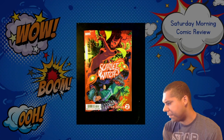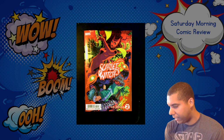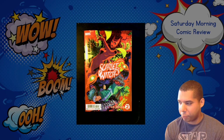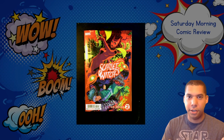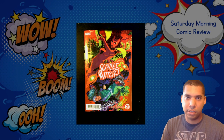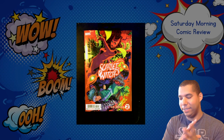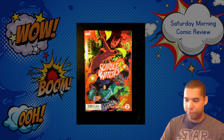I think overall, this book is fine. I find that with the Scarlet Witch, it can be very repetitive. And maybe because I've just read so much Scarlet Witch too, but it seems like things are going to go really bad for her, and then she basically remembers that she's the Scarlet Witch, and everything's going to be totally fine, right? Because the Scarlet Witch as a character and as an entity is just so powerful in the Marvel Universe.